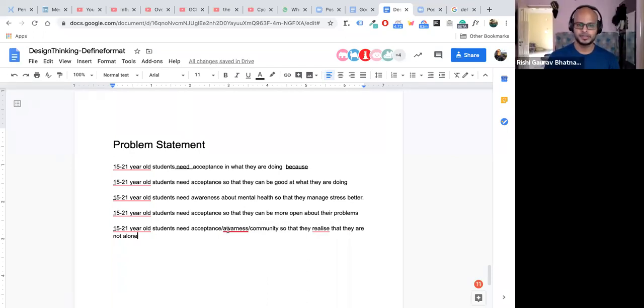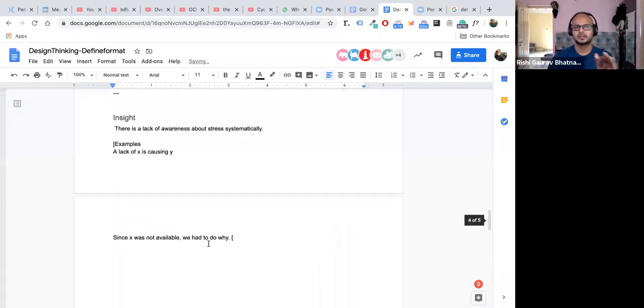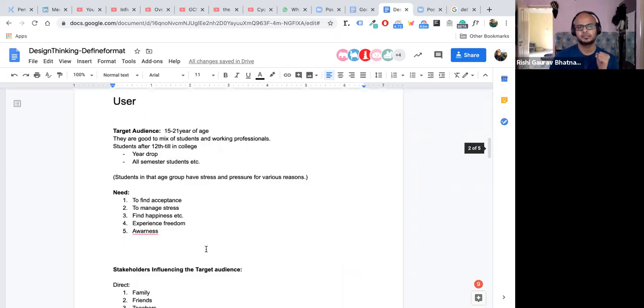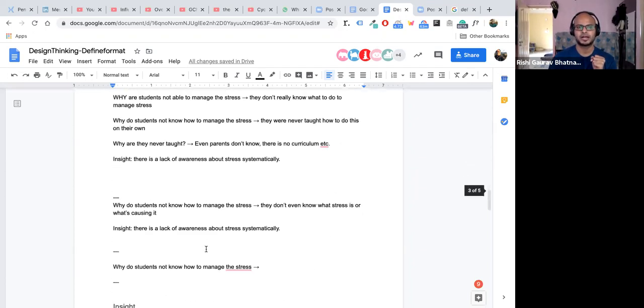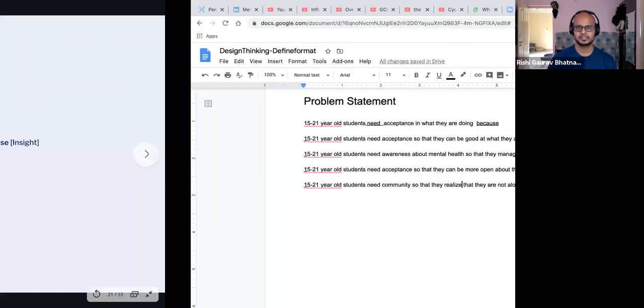All right, so I'm going to stop here. We are almost at one. We have run over our time, but I think this was extremely important for us to look into. So you realize that even though it looks like a very simple document, it's a lot of brain work which you have to continuously do, right? But I'm going to go back to my rule of thumb, which is in the presentation.